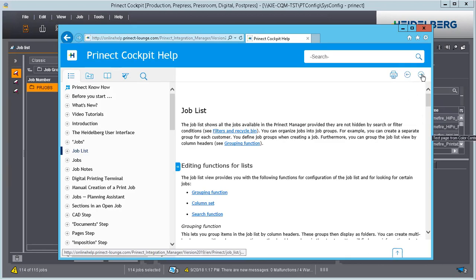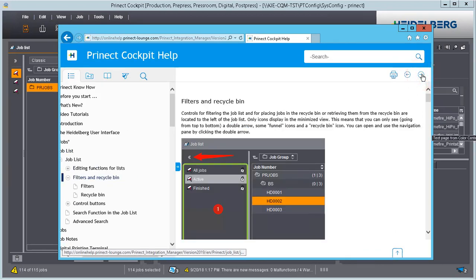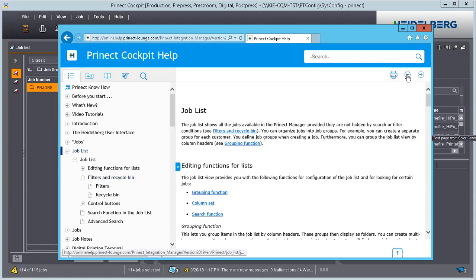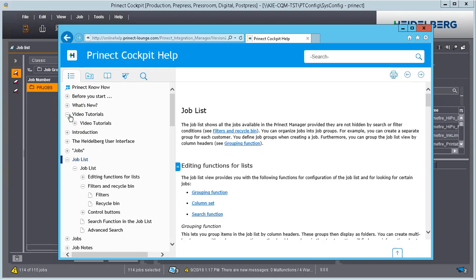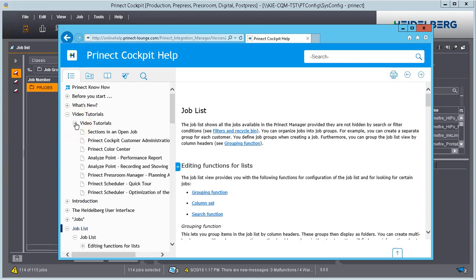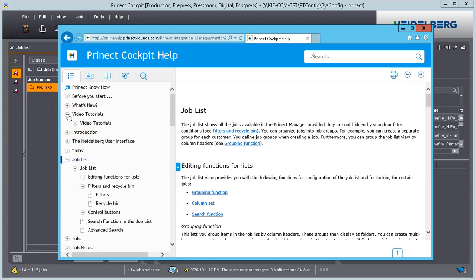You can scroll through the help page by clicking the forward and back buttons. By default, each help gives you the option of going between table of contents, index, and glossary like in a book. In the table of contents that is sorted by topic, you can open the various topic sections by clicking the plus button. Click the button again to close the topic section.